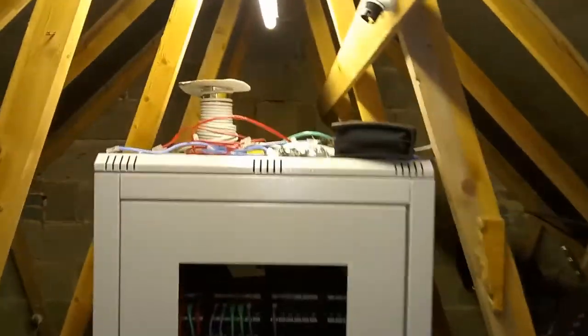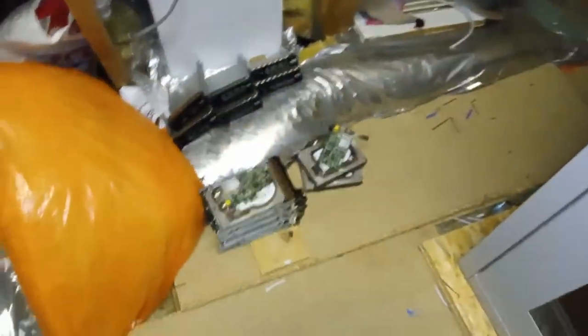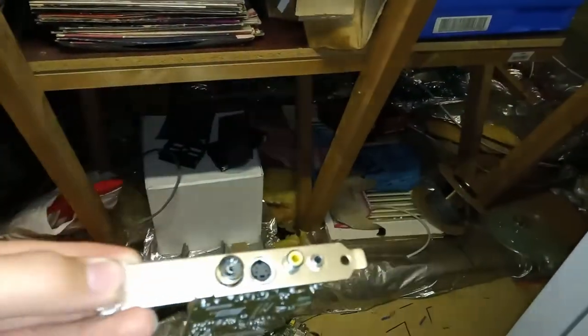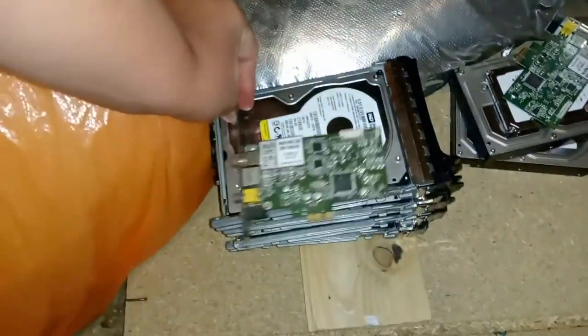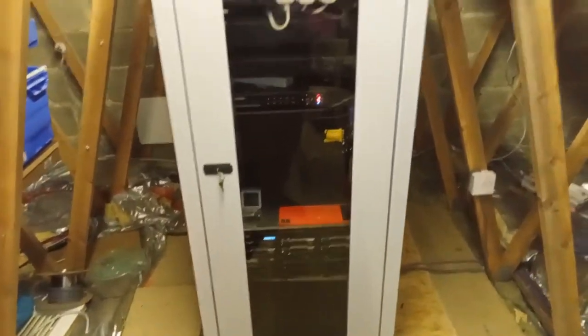Also, it's worth mentioning, I do store a lot of rubbish up the top. And then there's some spare hard drives down here. I need to put one of these network cards in. So you have like an aerial port there, and that way it can stream live TV over the internet. So there's a bunch of spare hard drives and bits there. Right. I will see you in a second.